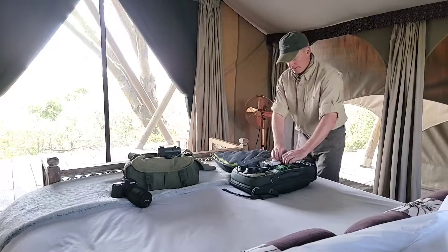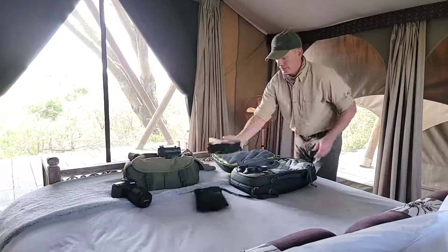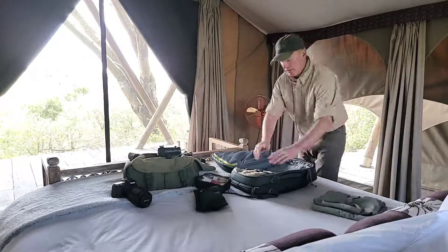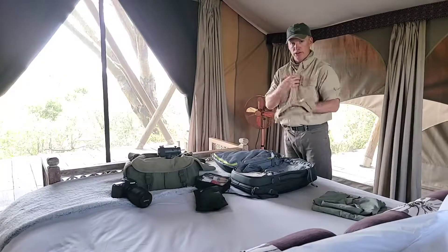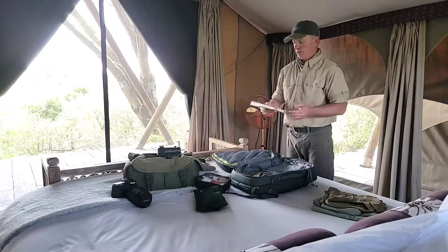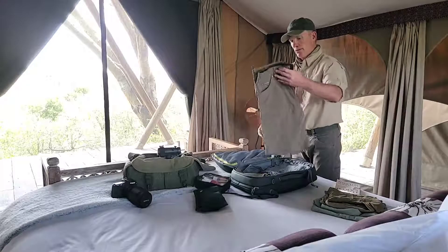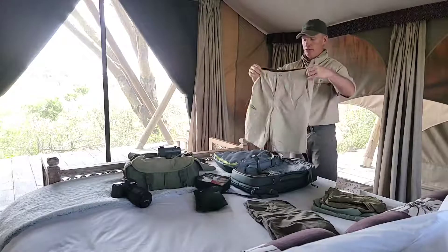So what do I have? One fleece, obviously toiletries and other things that you need to carry with you. I even have my noise cancelling headphones for the plane trip over. I have one short sleeve shirt, one long sleeve button down — these are all safari weight, lightweight type of shirts. Got to have a book to read on a plane or relaxing here in camp. I have one pair of shorts, a lightweight pair made by Kool. I only needed one pair but I packed two just in case.